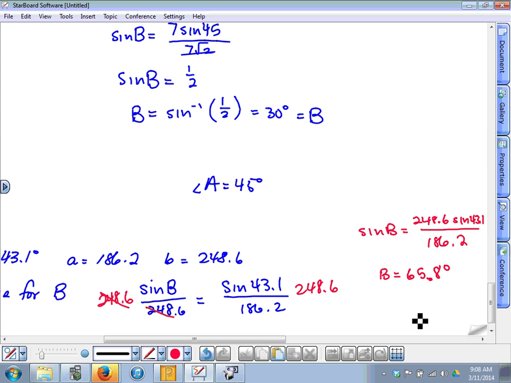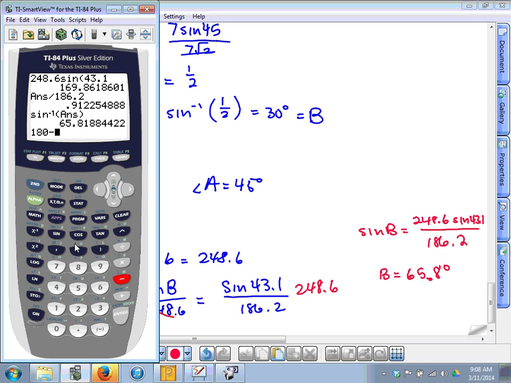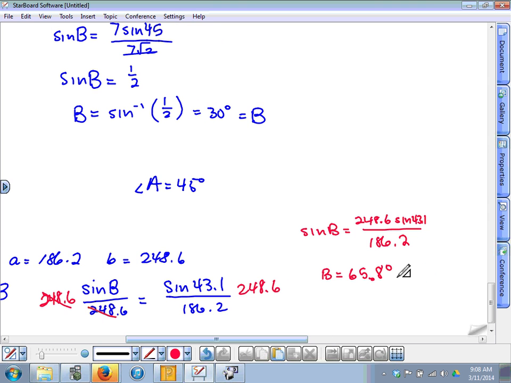But now we have to consider the angle in the second quadrant, whose reference angle is 65.8. How do we find that? Subtract your angle measure from 180. Exactly. So I'm going to take 180 and subtract this angle measure, 65.8. And that's 114.2 degrees. Both of these are considered possibilities because if you took the sine of either one of those, you'd get 0.91.